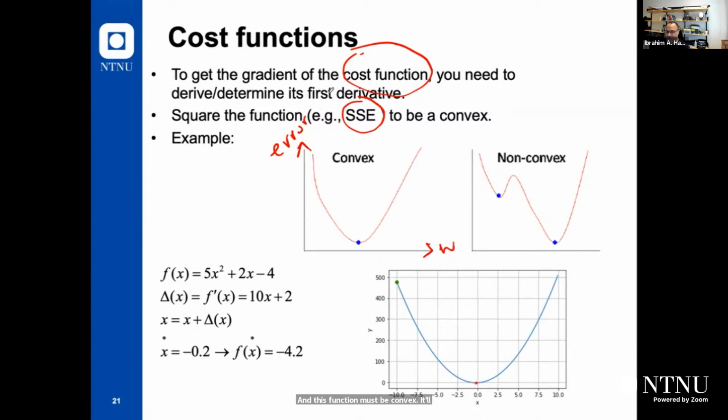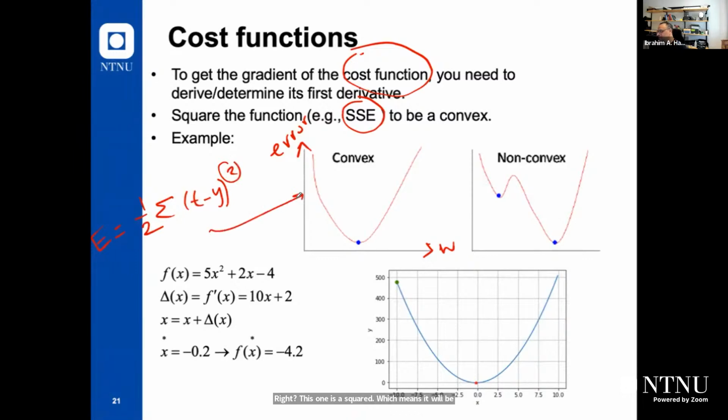If you want to be sure that this function will be convex, you need to square the function. So maybe the function will be like the summation of t minus y squared. Correct? Usually they multiply it by half. So it will be like this one. I can call this the error function, which we need to minimize. So the error function or the cost function will be half multiplied by the summation of t minus y squared. Right? This one is squared, which means it will be convex.